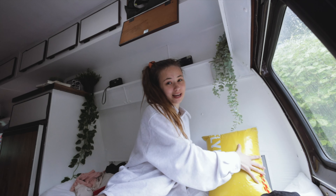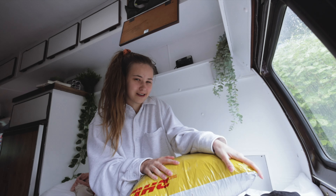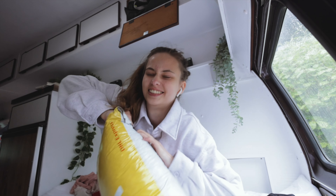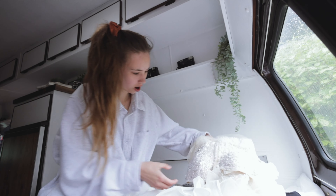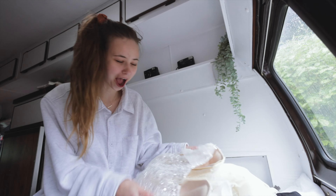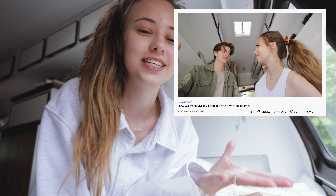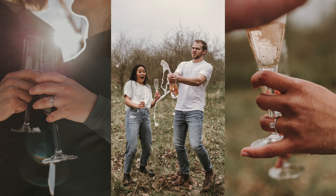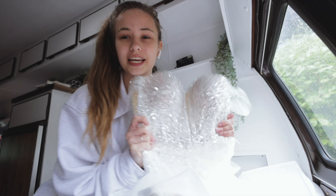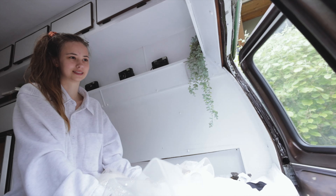I did get a very exciting package in the mail today and I'm gonna open it because I love opening packages. That is the prettiest wedding dress! In our last video all about income streams, I did mention that we are starting to take on weddings and engagements. Our first wedding is June 11th and before then I really want to do a styled shoot so we can add some things to our portfolio.